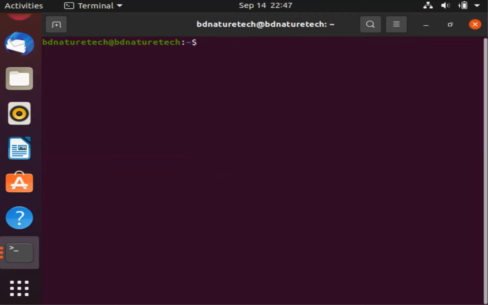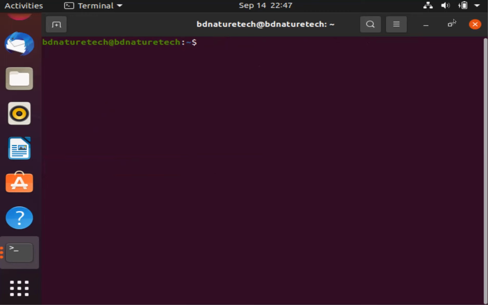Now, to navigate to the desktop environment using the terminal, we use the dir command, just like on Windows. That is for directory. We want to create a new file on our desktop environment.